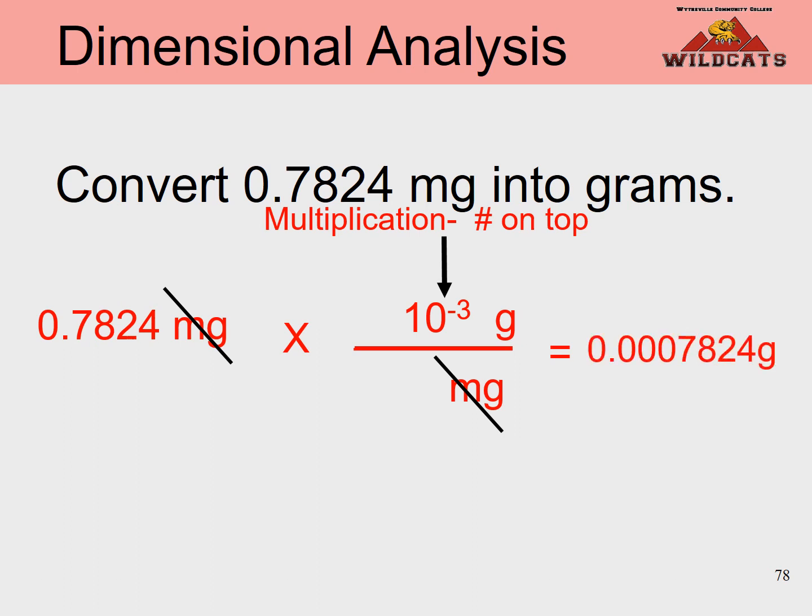And I should end up with 0.000784 grams, or 7.824 times 10 to the minus 4th in scientific notation, which would be more appropriate. But because of Blackboard and its testing system, when you go to do your homework, I'm going to tell you to just put it in normal notation. Or what I'll do is I'll ask you to put in the significant digits, multiplication sign, and I'll give you the 10 to the whatever power. You'll see that as you work your way through the problems.